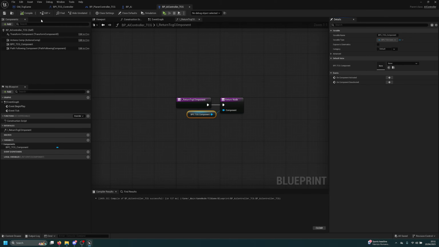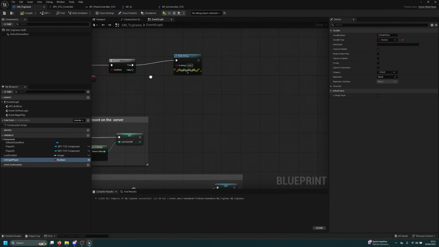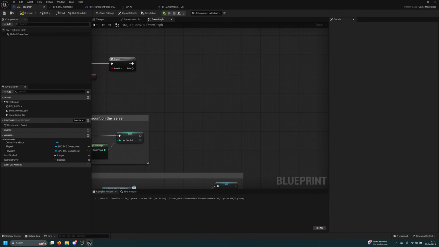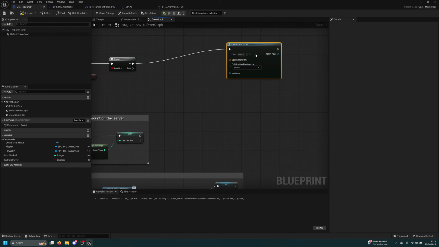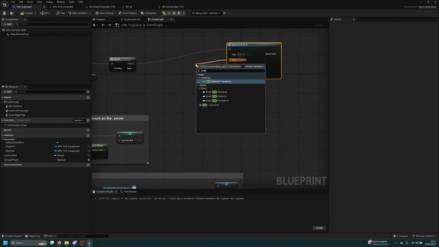So now on the game controller, all we have to do here realistically is that we have to basically spawn actor from class, and we have to spawn the player, the pawn, the AI, right? Or the BP-AI. We spawn this person from here, and we're gonna make a transform.